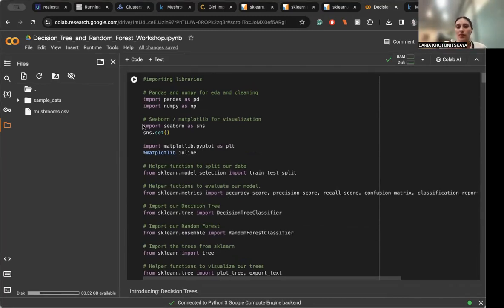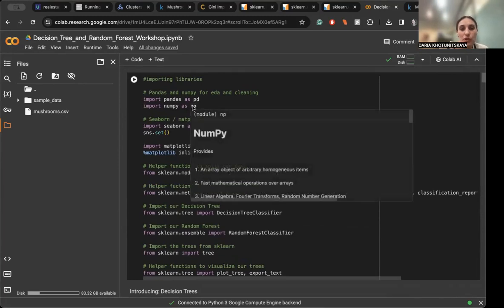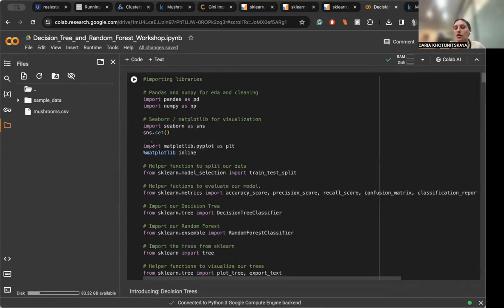So, giving a brief overview of what we're going to use, we're going to use pandas and NumPy. I highly recommend watching the data visualization and cleaning video, where we break down how to use these two libraries, because this is very important. We use this for the EDA, cleaning and feature engineering, which we will be going into today.